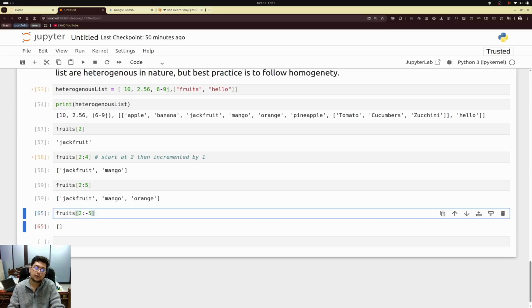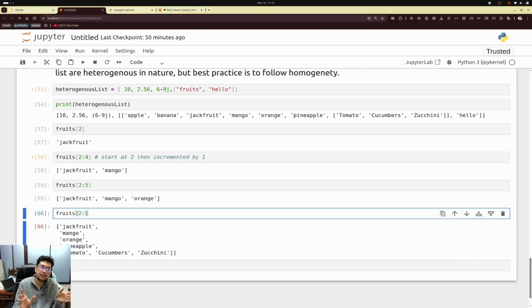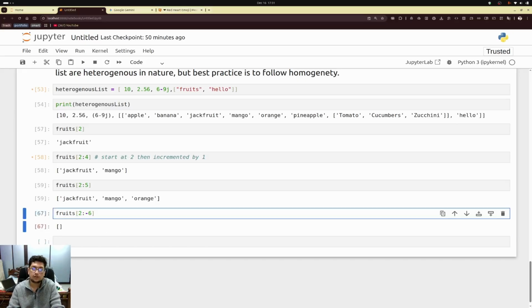So what does this mean? I actually have no idea. So let's just keep this. How many do we have? 1, 2, 3, 4. Okay, so you are saying last 5 don't print, which are nothing, which is an empty list. Okay, so let's try -6. -6 is also an empty list, but there's no error, so it typically ignores the end element.